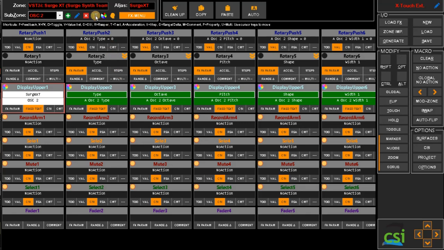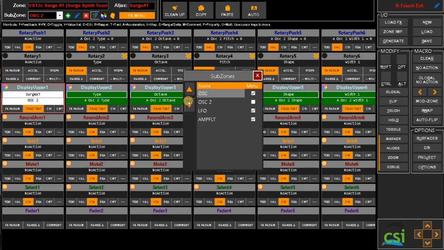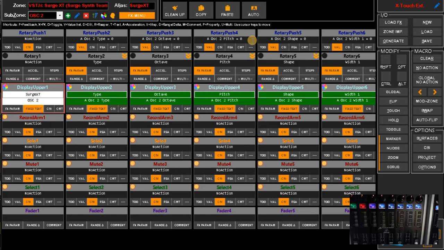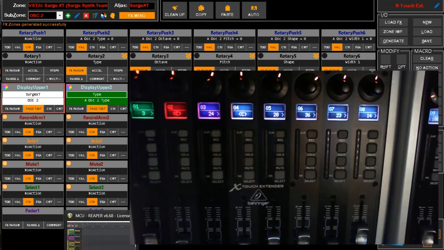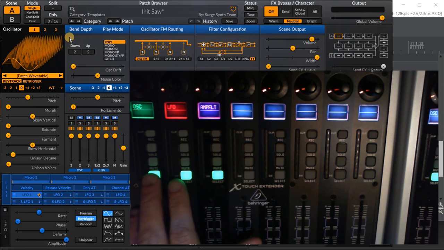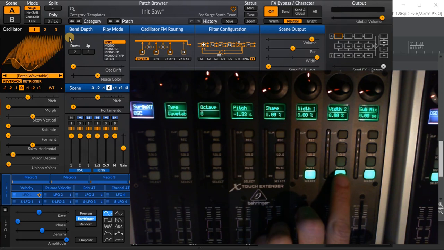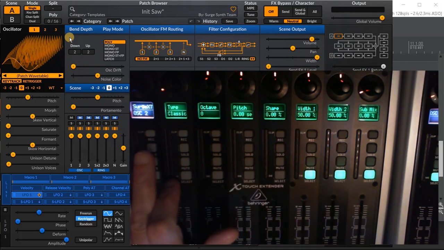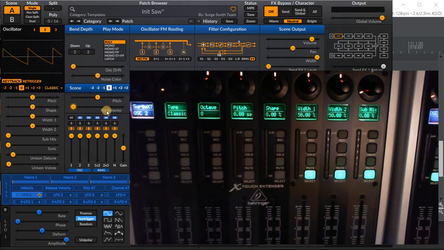If we press the menu order button, we can see that the OSC2 subzone is not included in our effects menu. That way we can save menu space for other subzones. If we generate again, and then we go back to our plugin, you see there is no OSC2 in our effects menu. But now the OSC menu slot acts as an anchor point from where we go to the second oscillator and others, pressing the next subzone button we have configured in our surface.